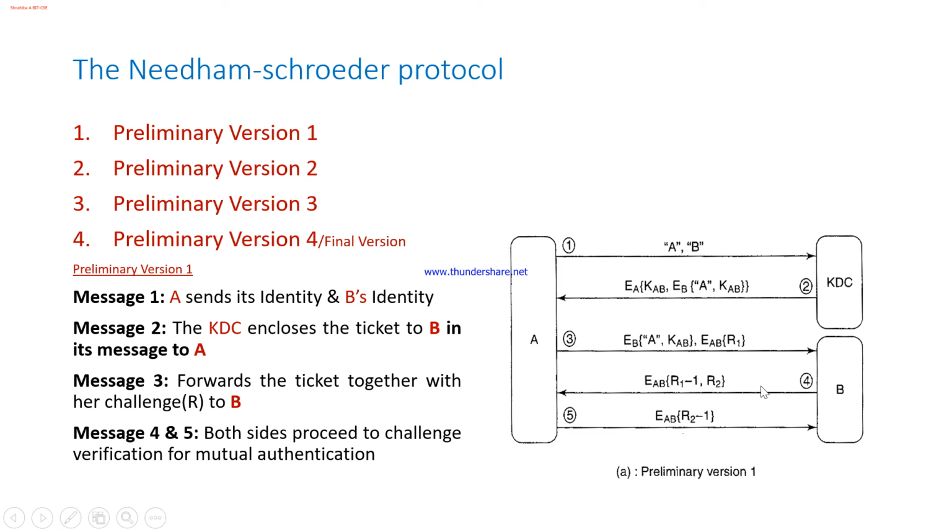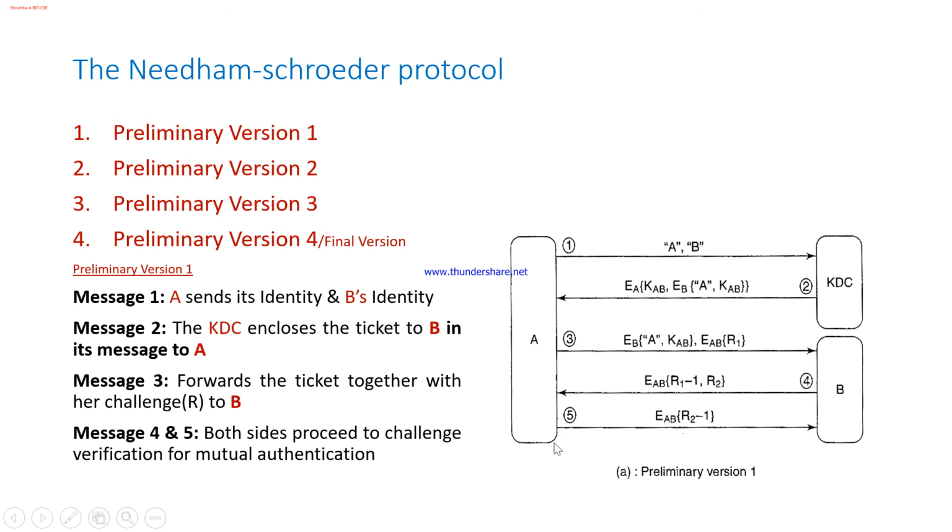So B will first decrypt this message and get to know the session key. Later it will use that session key to decrypt this challenge. The procedure they follow here is that they will not simply send back the same challenge. Instead, the response will be that it generates a new challenge, and along with that it will decrement the previous one that was sent. So again, this is one level of authentication. It will decrement the sent challenge, both will be encrypted using the session key, and the same will be conveyed to A.